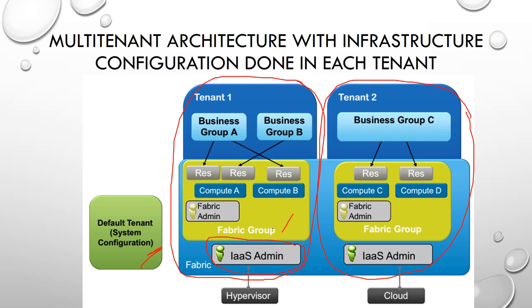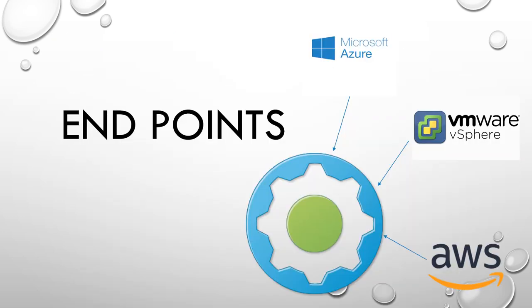Now, that was sufficient information to make you understand the design implementations of tenants. As you can see in the name of this video, endpoints also need to be discussed. So let's show endpoints some love. So endpoints, huh? They're anything that vRA's automation uses to complete provisioning tasks. We create and configure the endpoints that allow vRealize Automation to communicate with our infrastructure.